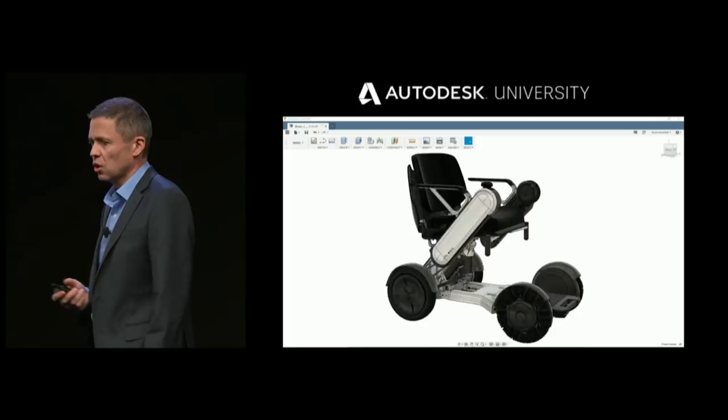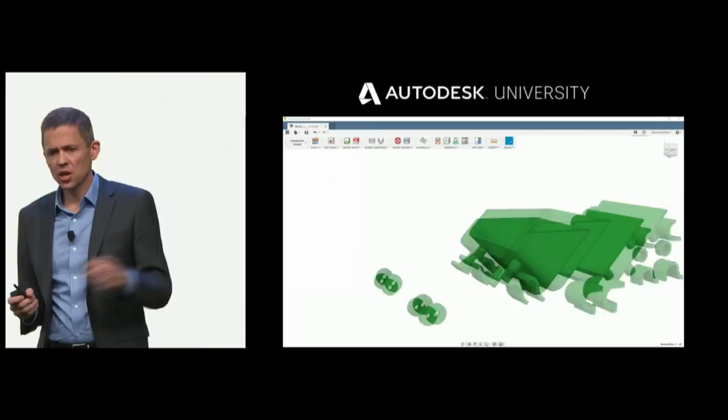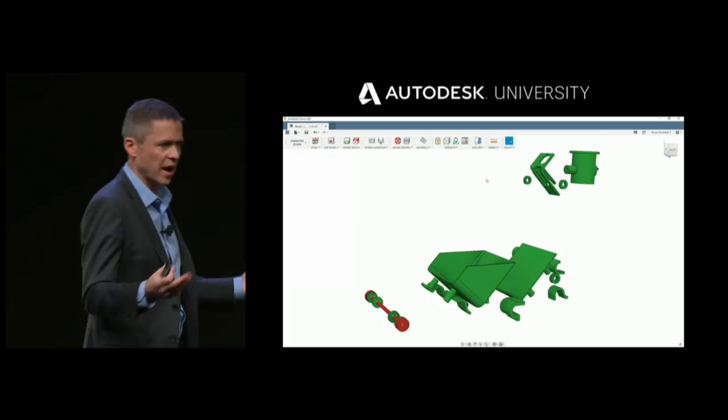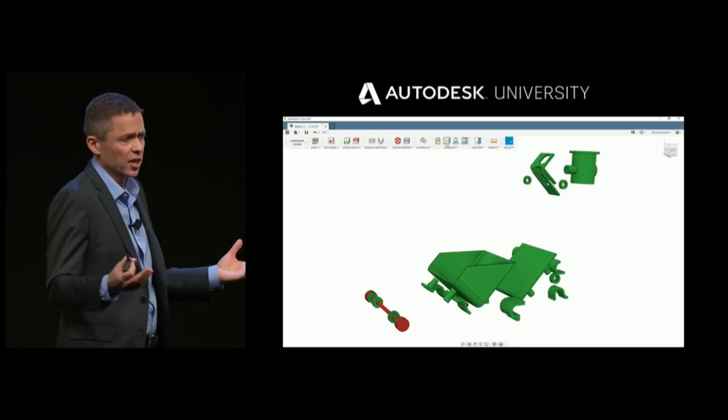Directly from within Fusion 360, we can activate the generative design environment. From this environment, we can define preserves marked in green. We can also start to dynamically define keep-out zones, areas we want to avoid. Then we can specify the target goal of the study, a factor of safety of 3. Most importantly, we can start to specify our manufacturing constraints, whether it's 3-axis subtractive manufacture or 5-axis, or maybe a combination of both with additive.